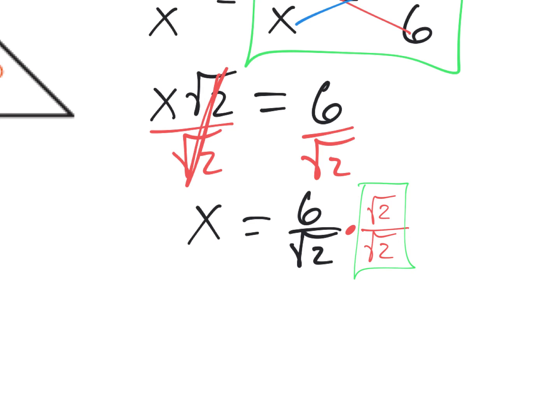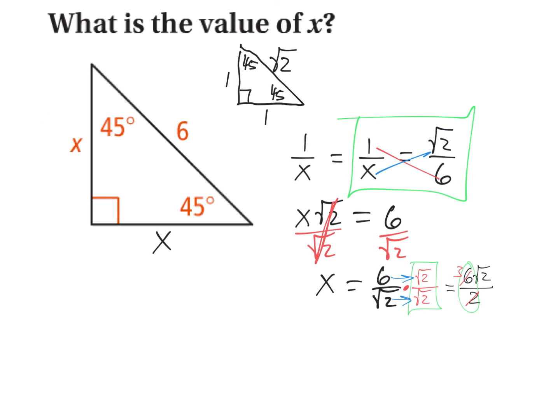And so the way you multiply fractions, if you don't remember, is you multiply straight across the top, straight across the bottom. So this gives me 6 square root of 2 over, and again, we've seen this before. Square root of 2 times the square root of 2 is the square root of 4, but the square root of 4 is 2. And don't forget, you can reduce this fraction. 2 goes into 6 3 times, and so our value for x here is going to end up being 3 square root of 2.